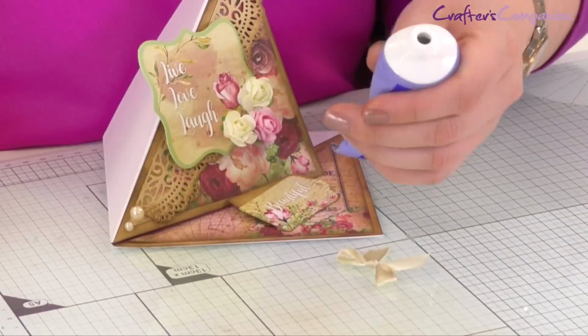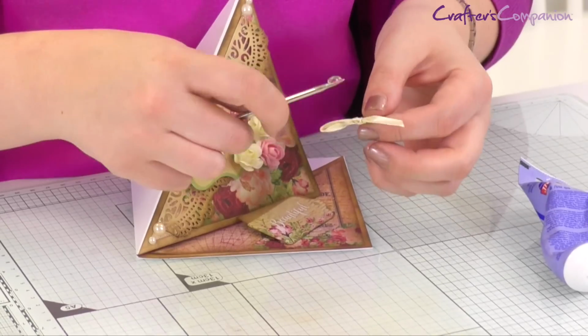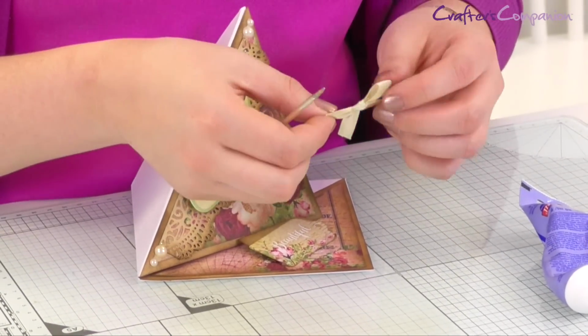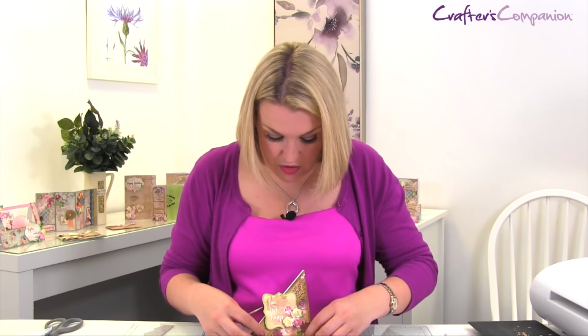And the last thing I'm going to do is use a tiny little bit of this to hold the ribbon. I do like finishing each of these off with a little bit of ribbon, you see. So it just finishes it off like so. And that's going to hold that in place, finishes the card beautifully.